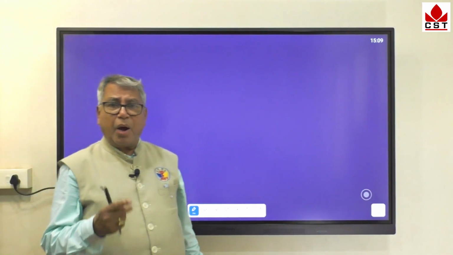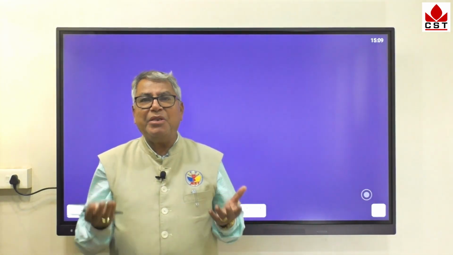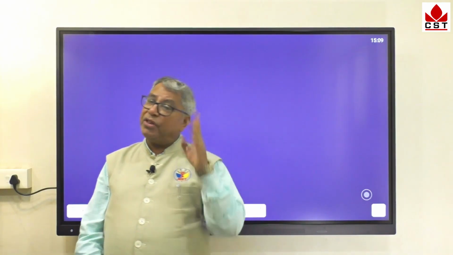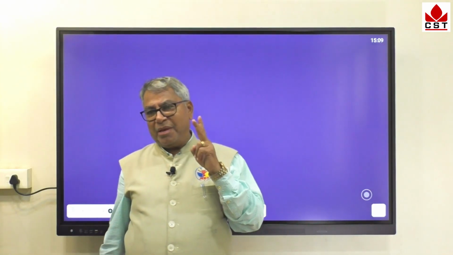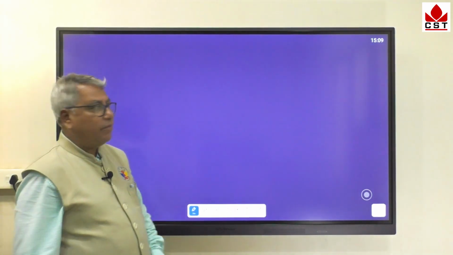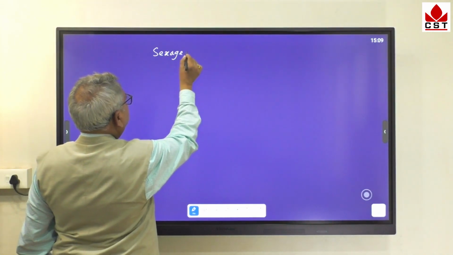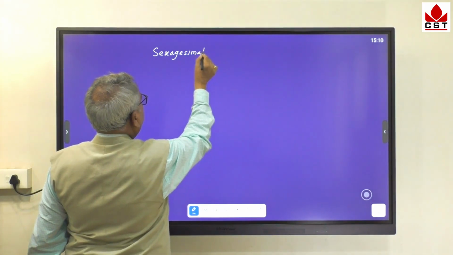We know that. But how to measure them? How to measure? What is to measure? Measure of angle means what? A measure of angle is nothing but the measure of amount of rotation. What is that? Amount of rotation. How to measure it? You'll come to know how to measure it. Yes, there are actually 3 systems, but we are discussing 2 systems because the third system is not there. So first system is called the sexagesimal system.